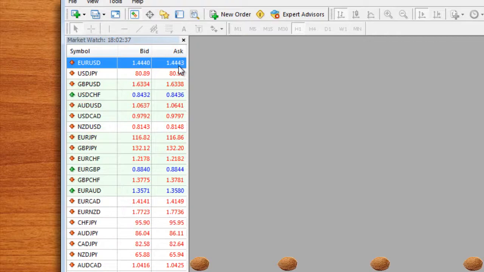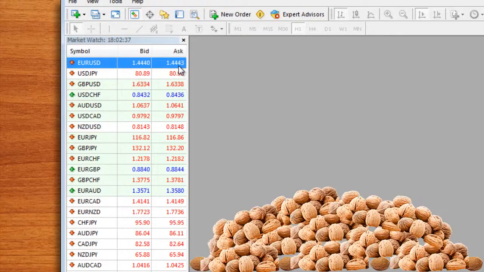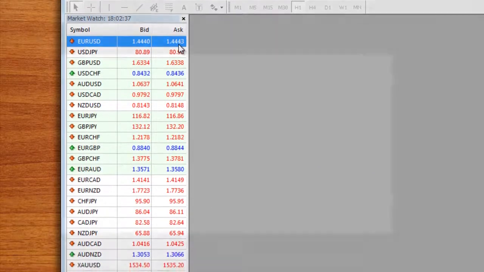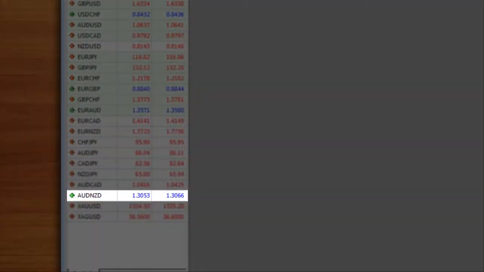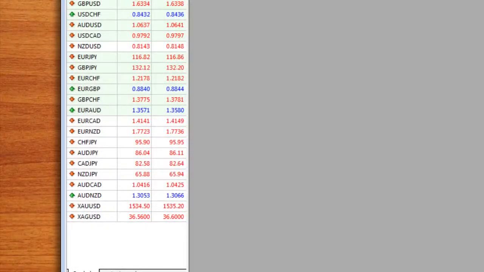1 pip difference in spread may not sound like much for one trade, but imagine doing hundreds of trades over an entire year. A pip spread may actually play a big role in the overall return. As a beginner, we don't really advise that you trade currency pairs with a spread of more than 4 pips. Well, for example, the Australian dollar New Zealand dollar pair. Here, the spread is 13 pips, which means you would have to see the market price move 13 pips before you can break even and begin to make money.